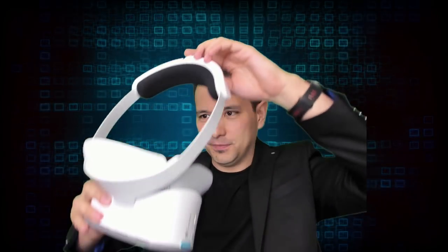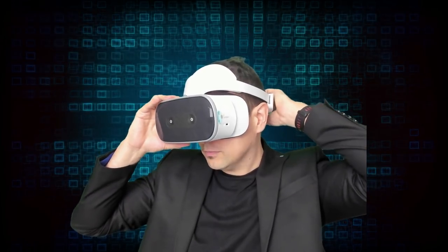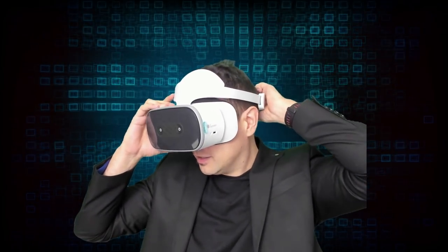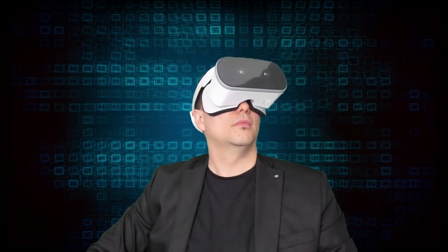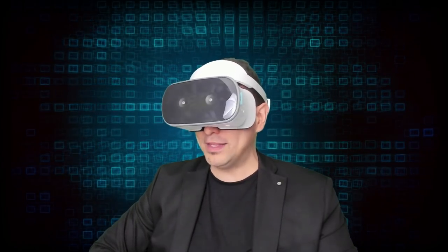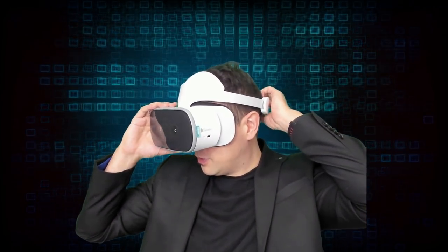Now for the first face-on try. It feels very good, just as expected with this kind of device. The good thing is with this rigid-strap setup you don't really feel the weight so much even though it is heavier than the Oculus Go. It is actually very very comfortable — that's my first impression.